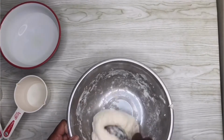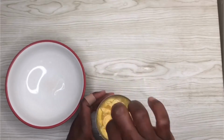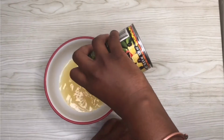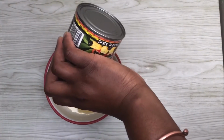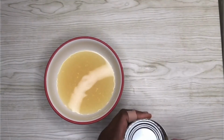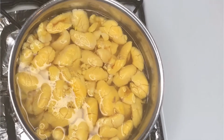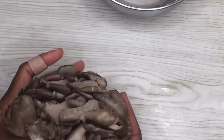So after we blend this, we're going to set it to the side and proceed to our canned ackee. Here I'm using canned ackee because I ran out of the regular one. I know nobody is coming up from Jamaica because of COVID, so I use canned ackee. I drained off the brine. I don't know how long it's been sitting in this brine, so I reboil it for at least 10 minutes. And that's how we do it.